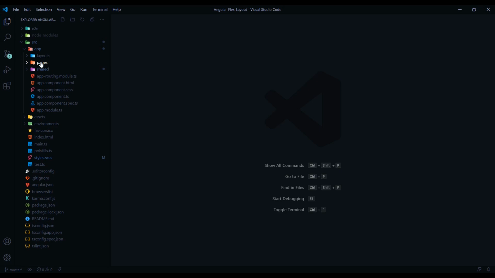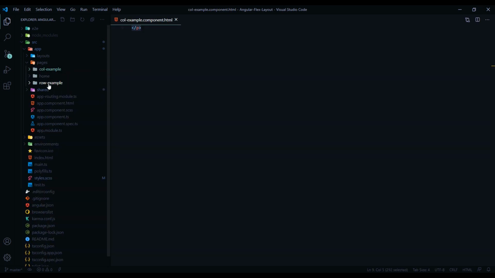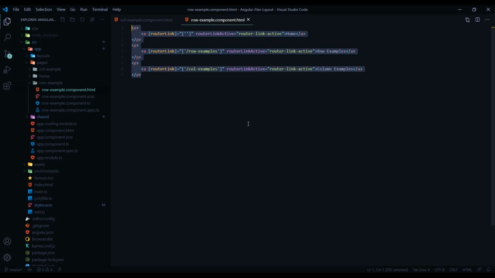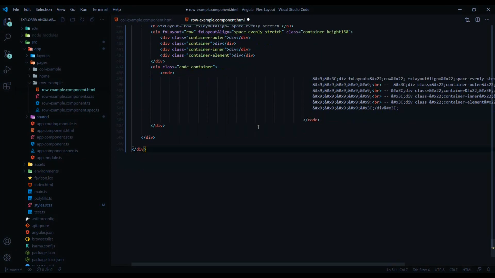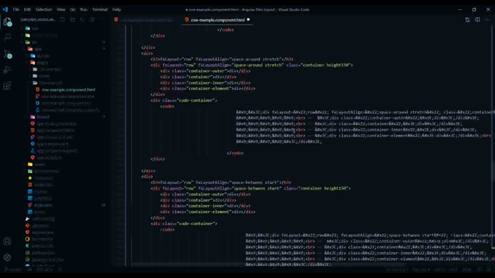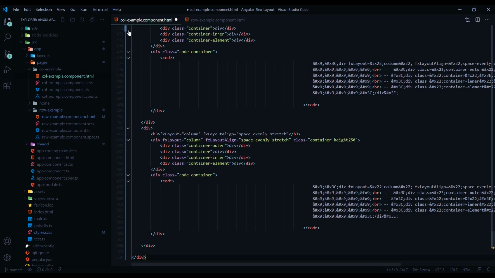And then we want to open up our content pages, just the column example HTML, and also the row example HTML. And here I'll paste in another big block of code. And this is massive. And I just wanted to add a bunch of examples that you can see within the browser. And that's all this is. And also I wanted to add content to our content pages. And you'll be able to find this on GitHub. Now let's take care of the column page, and I'll paste in another snippet here. And that's all you want to do within those two files.